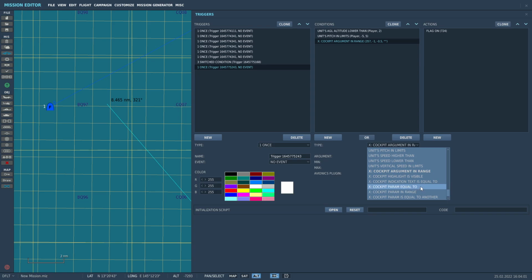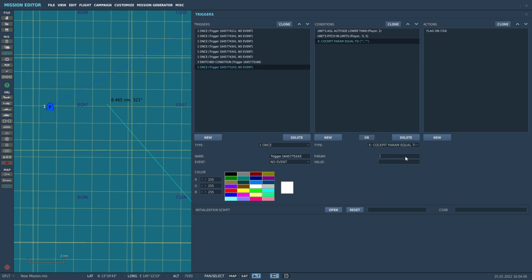Cockpit parameter equals 2. Now this is interesting. I used it for my Huey campaign. I'm going to talk about voiceovers more, but with this one, you can have a trigger condition depending on what your radios are set to. So if your VHF, whatever the cockpit parameter is called, it's also in one of those files, I don't know, VHF radio or COM1. It will have a name, something like that. You have to find it in those files.